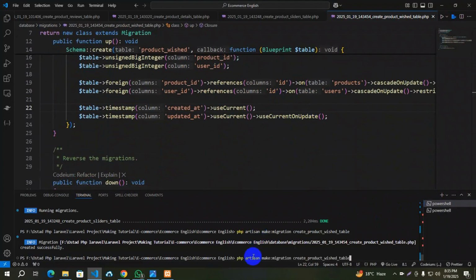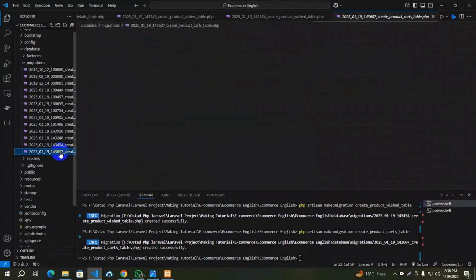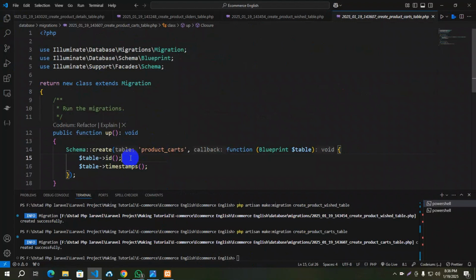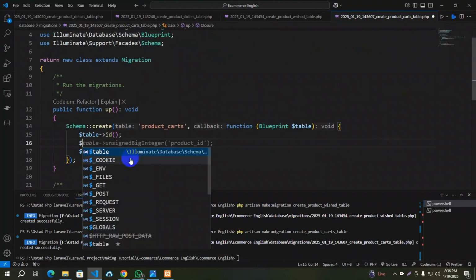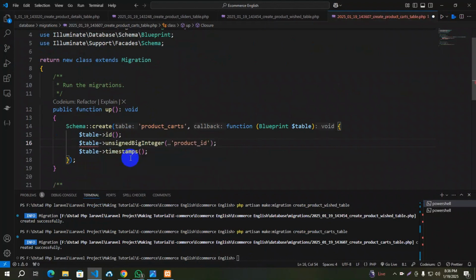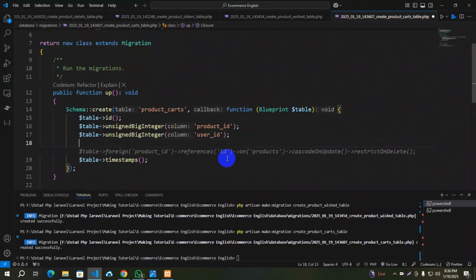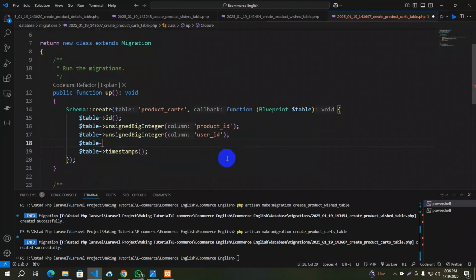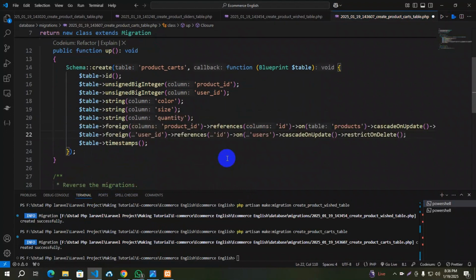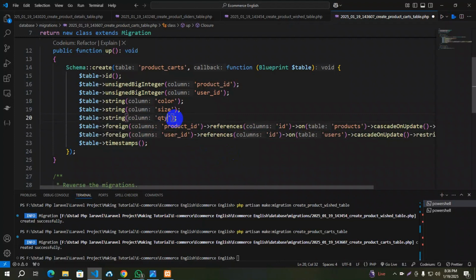Now the other one, product cards. This is the product card, and first I need the product table, string, color, size, QTY quantity, and this is the timestamp.